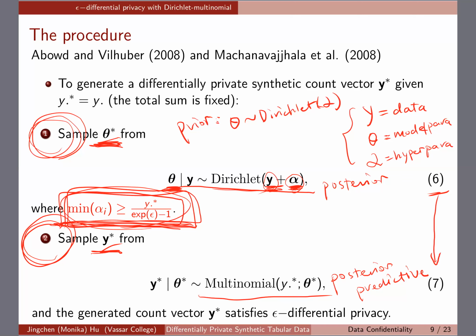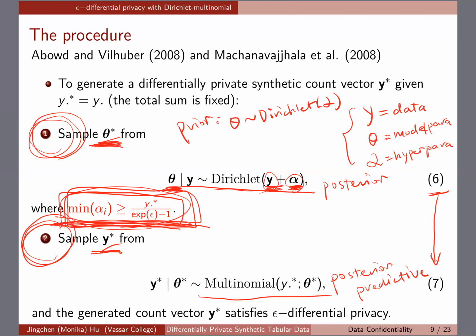And then from theta star to y star, because theta is now based on equation 6 and satisfying this condition is differentially private, the y star that we generate from differentially private parameters will be differentially private. So that's a property. Here, this is the general framework. In practice, it's not complicated, as you can see. We know what y is, right? We just need to make sure.